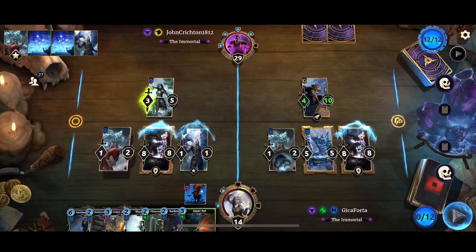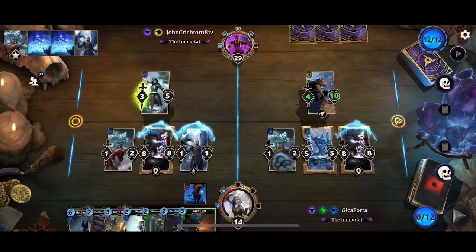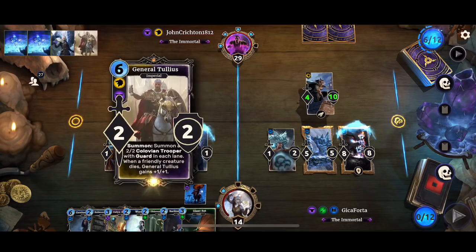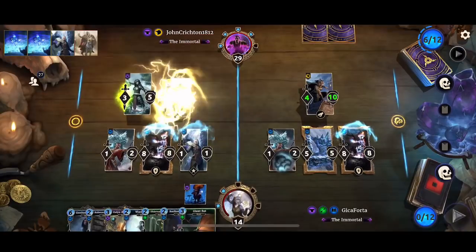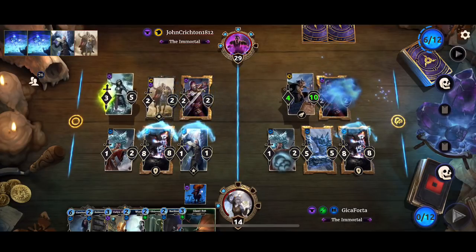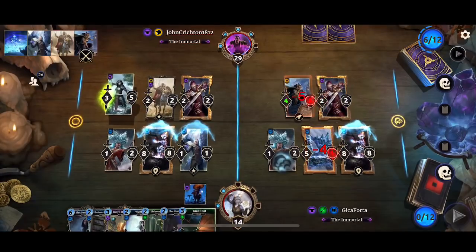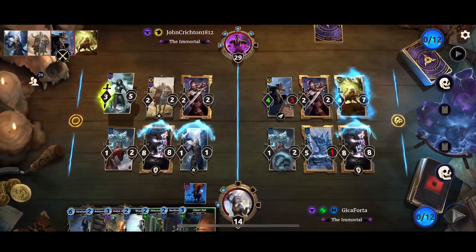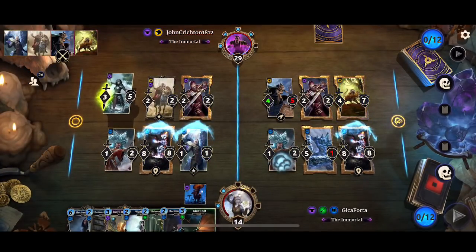Breton Conjurer. Now, this board is hilarious. So we've went from nothing to oh my god, what the meme is going on here? Okay, we need to get rid of that Tullius. And we can use a giant bat. Oh, we can also use Breton Conjurer's Ward to get rid of the ward and summon another Frost Aatrox.